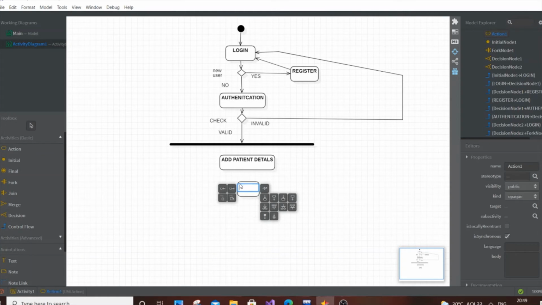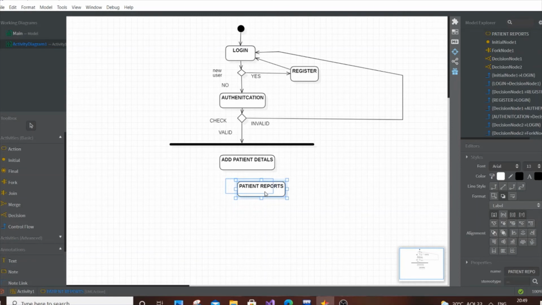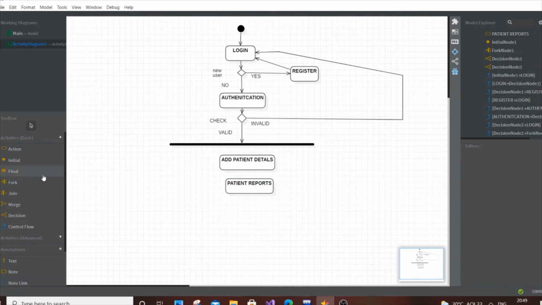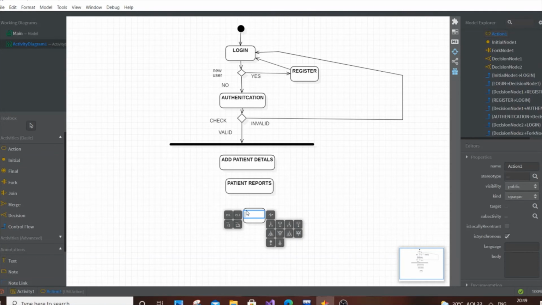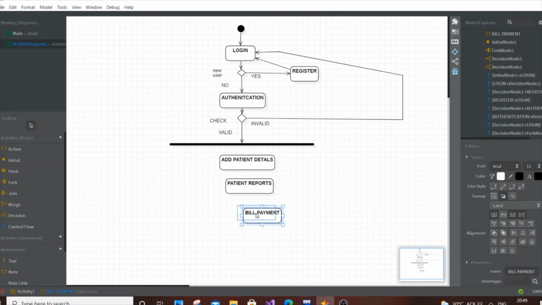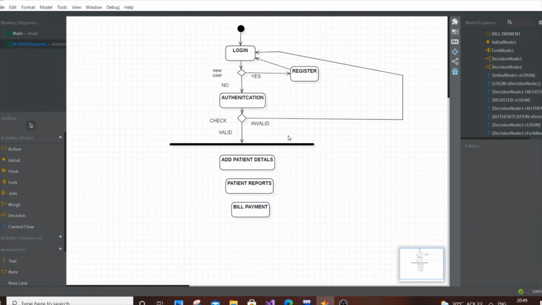After adding the patient we are going to get the patient reports. This may be any new report or the existing problems that the patient has, in the format of a report. So after this we will be having the payment, bill payment. This does not make any sense now, because we are just putting patient details and reports. So I will also add the subsequent other branches of our activity diagram. Then I will connect everything, like add room, add doctor, add medicine, to this bill payment.